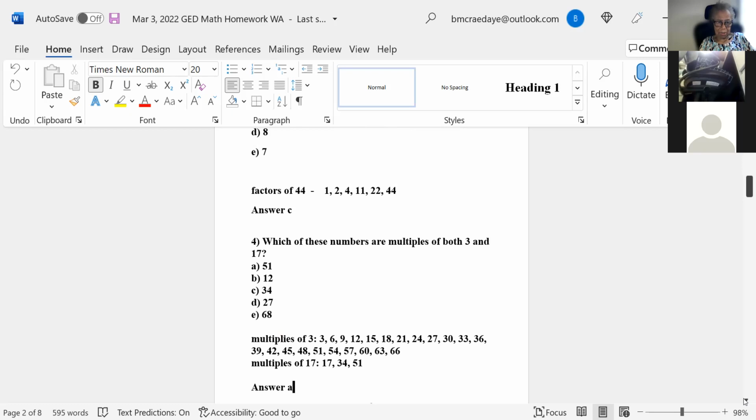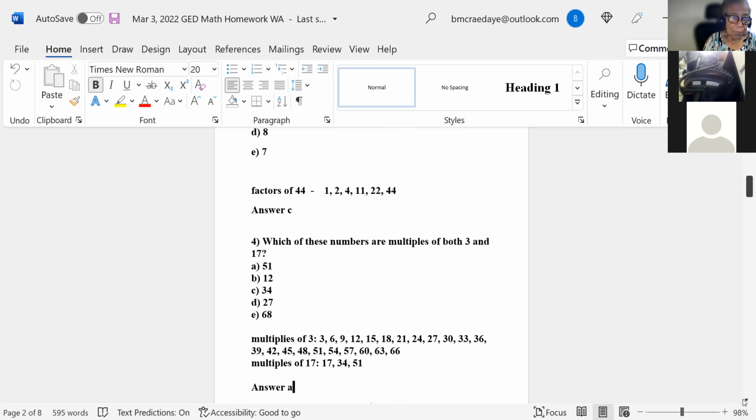Yeah. Okay. Because remember, you take the number that you find in the multiples of and multiply it by 1, 2, 3, 4, 5. Or you could just add the number, like 3, and then add 3 and then add 3. 9 and 3 is 12, 12 and 3 is 15, etc. 17 and 17 is 34, and 34 and 17 is 51. Any questions on that, Maureen?